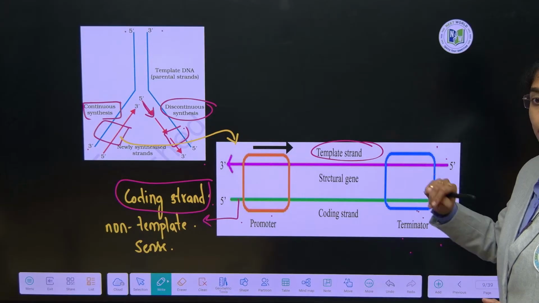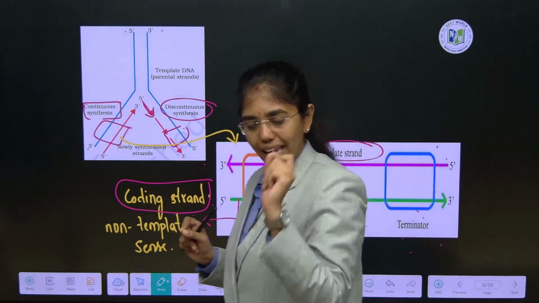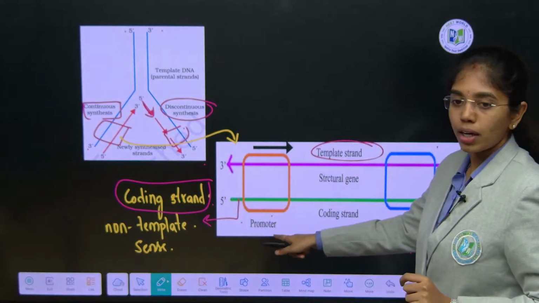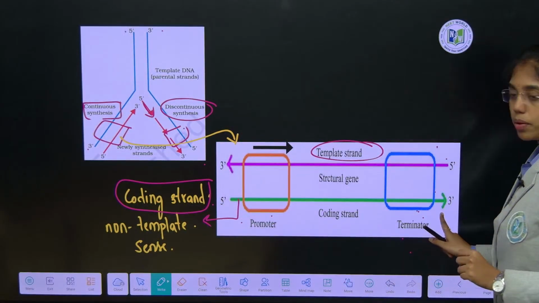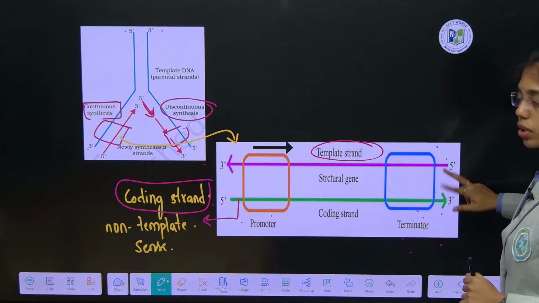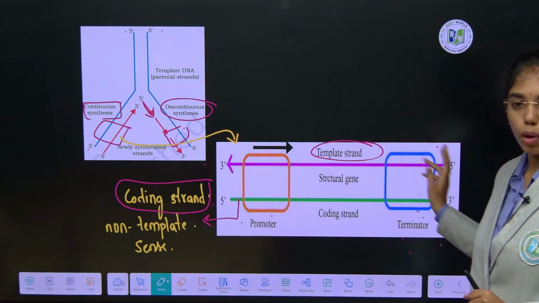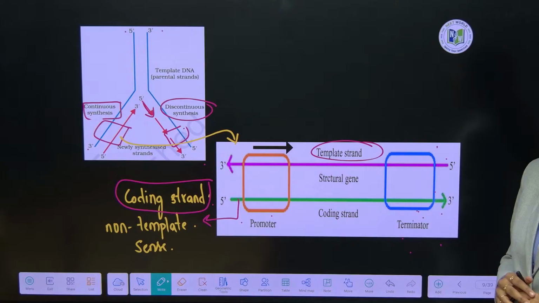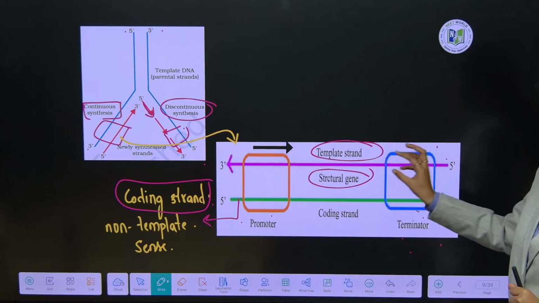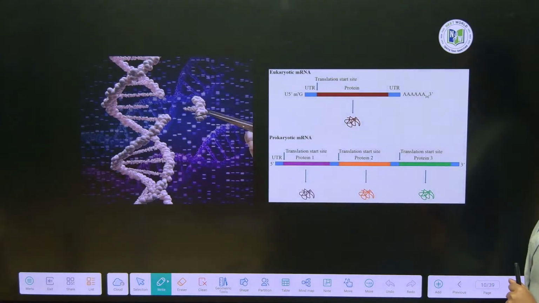Remember, this is a statement from your NCERT. So, promoter and terminator sequences are always aligned with respect to what? Coding strand. Coding strand 5' end will be the promoter region, 3' end will be the terminator region. When we swap the coding strand with the template strand, the positions of the promoter and terminator will be shifted to either ends. Clear? And at the center the structural gene will be transcribed. Now we will look into the transcription process in detail.